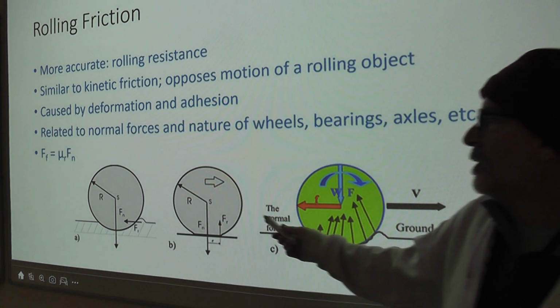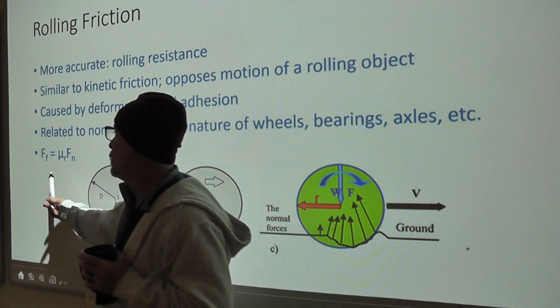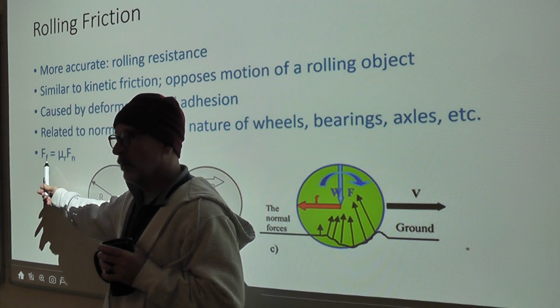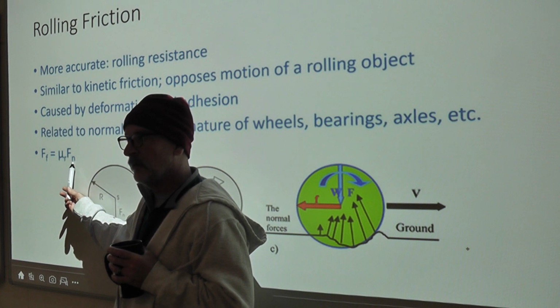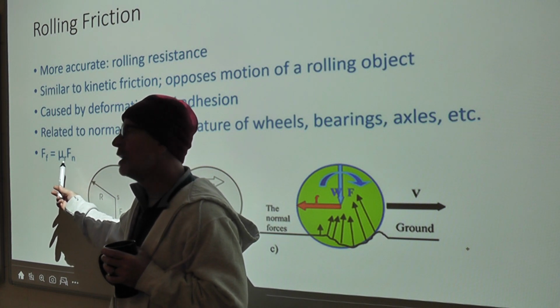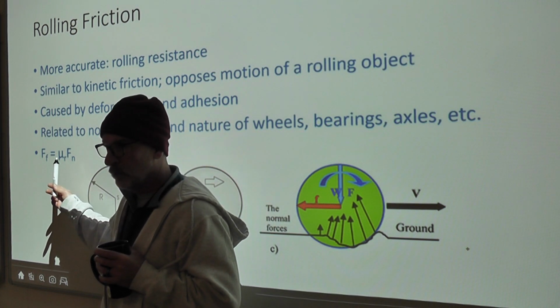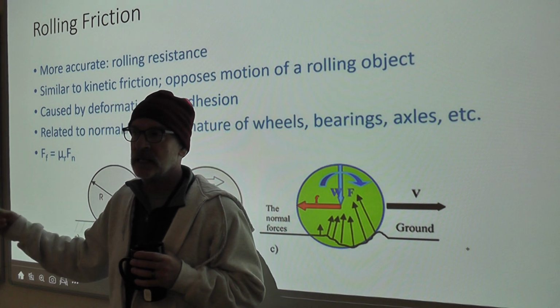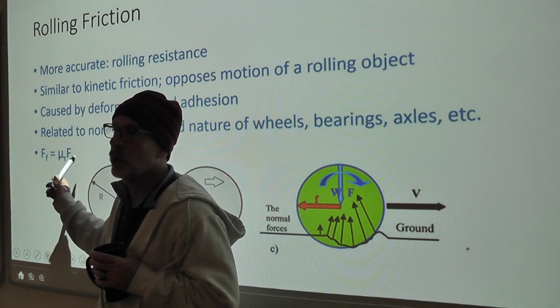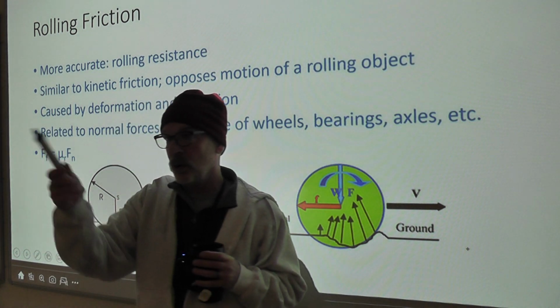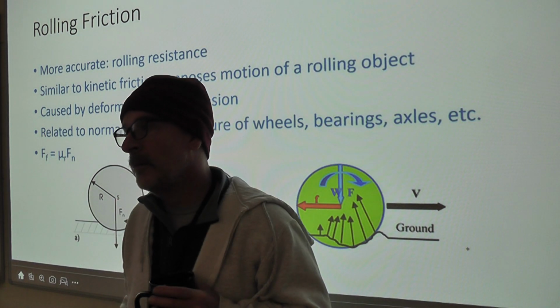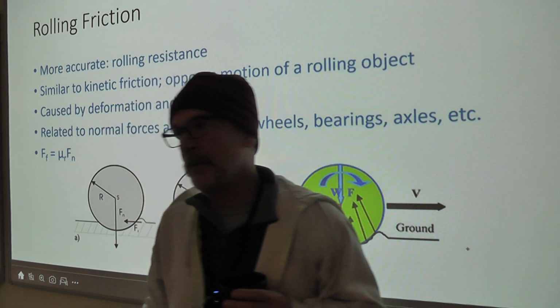And so the relationship between the friction of an object, the stickiness of the surfaces, and the force squeezing them together is the same for rolling friction as it is for kinetic and static friction. But we won't have to worry about using this relationship because we're never going to use the coefficient of rolling friction. Do you use no rolling friction for AD? No.